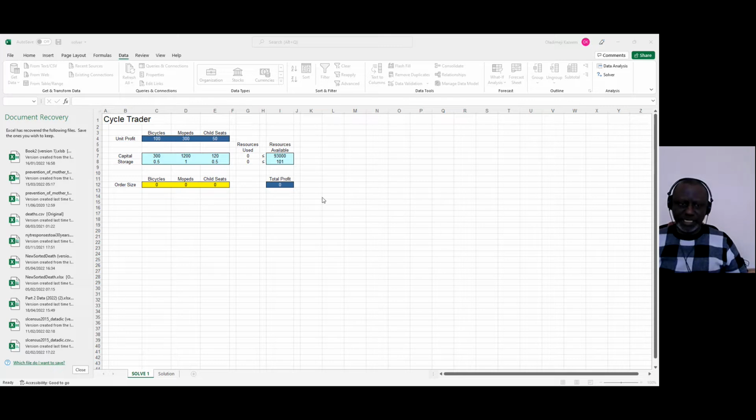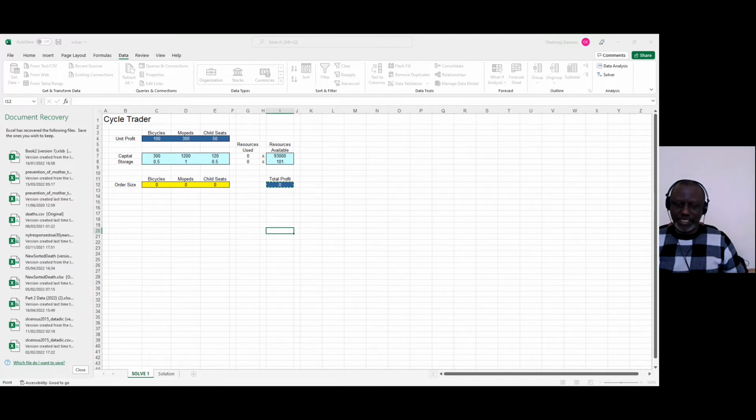Okay, so now I have a choice whether I want to maximize or minimize, or I want to find what works for a particular value. Depends on the situation. But in this case, I want to maximize my profit. I want to know how many bicycles should be sold. So I'm going to leave this as maximum. How many should be sold is what's of interest to me, so that I can maximize my profit.